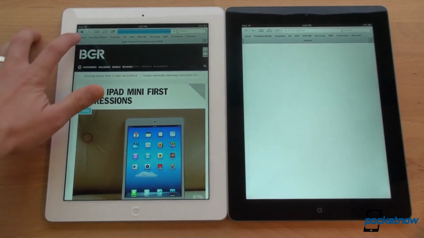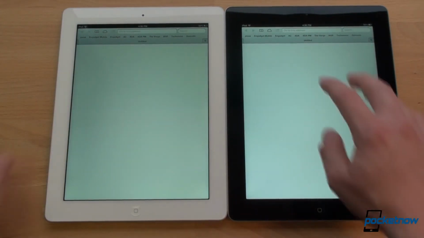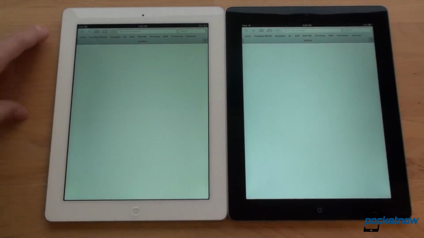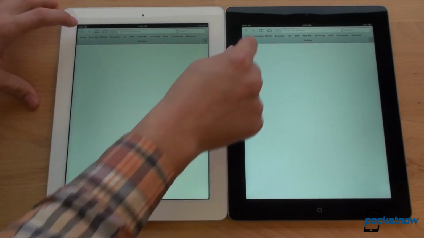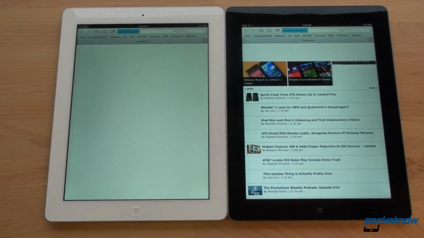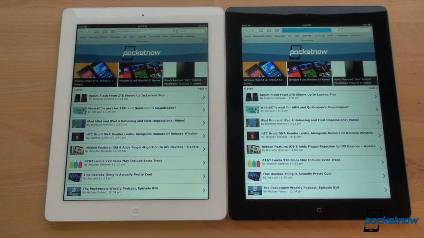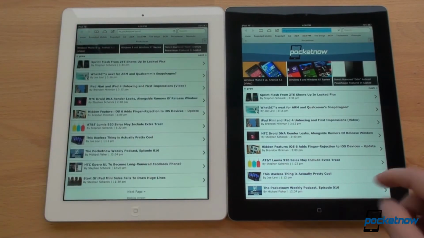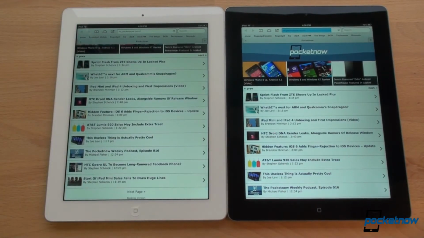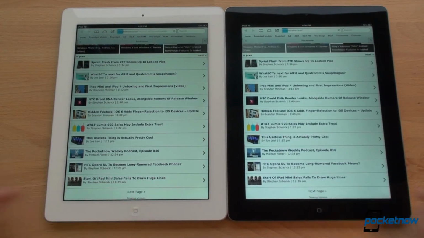We're going to close out the browsers and go to Pocket Now at the exact same time, and we'll circle back and do a Wi-Fi test in a minute. So, see if we can get this at the same time. Might have to come around on the camera here. All right, the same time. Actually faster on the iPad 4. It looks like it finished first. It looked like for a second that the iPad 3 was going to win. And we're going to hit the desktop version. 1, 2, 3, go.